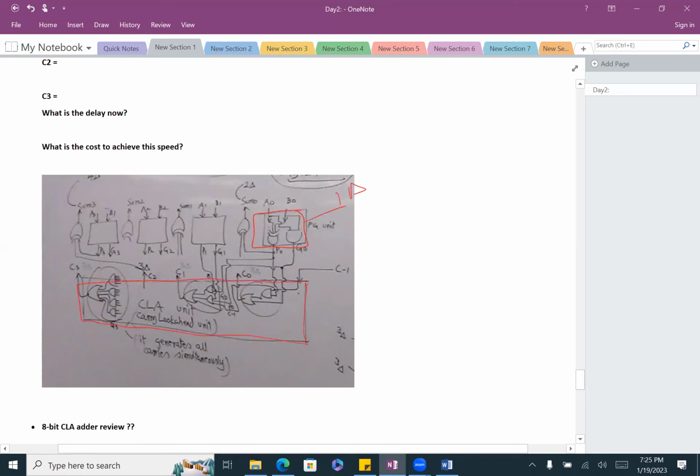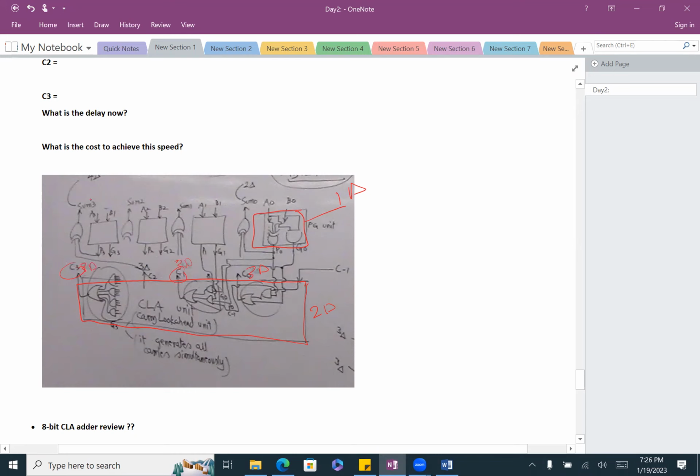Now for the carry look ahead here, when you build the equation and you expand it, what's the delay usually? 2 delta, correct? So now to get the carry 0, all right, how many you need? 3 delta. All right, what about the C1? It's going to take 3 delta until the C3. C3, what's the final? It's going to be 3 delta, correct?